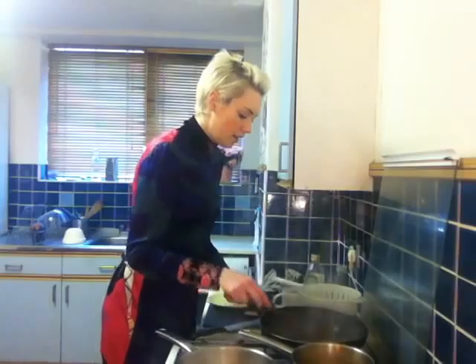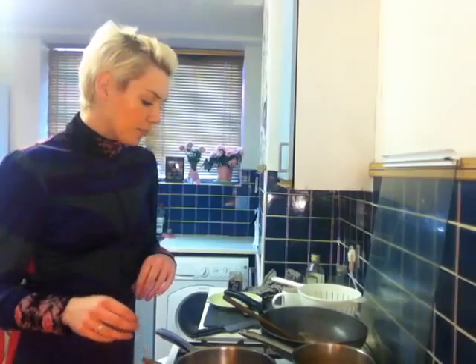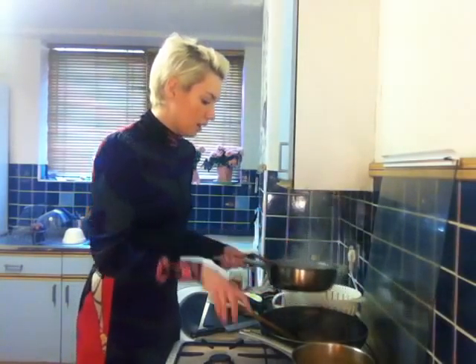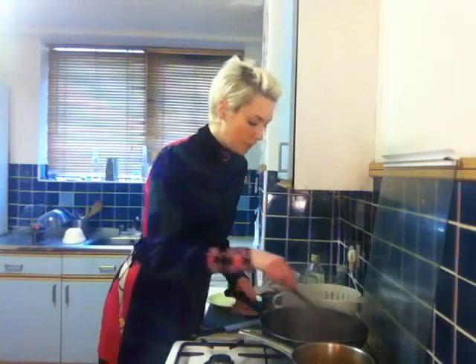It will take about 10 minutes. Get it up on a really high heat until the sauce is bubbling and you'll start to see it reduce gradually. Make sure your sausages are covered when they go in first so there's enough liquid to cover them so that they cook gradually. So that's your gravy on the go and it's literally that easy — it's so simple. Just about two or three little steps, bring them all together, then leave them for about five or ten minutes and that's basically going to be your dish.